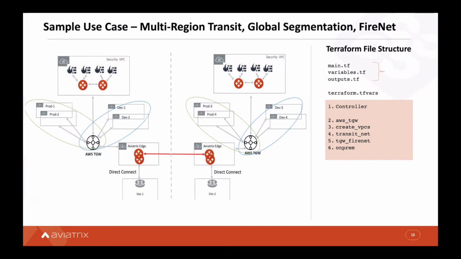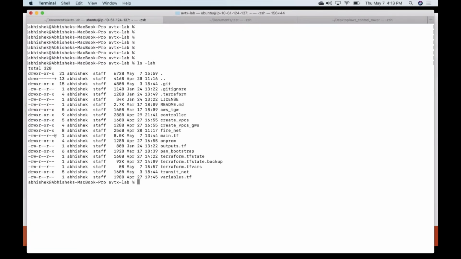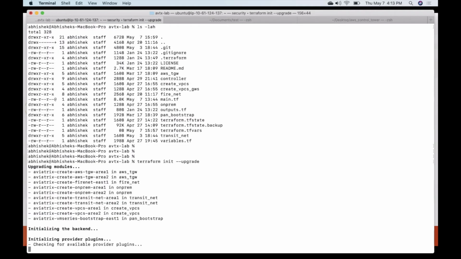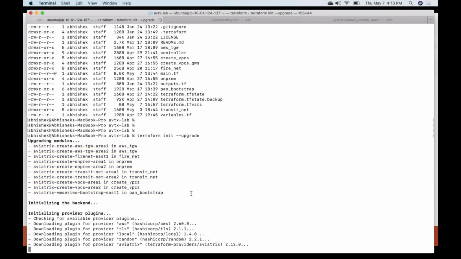All right, so now let's switch to my terminal to see this code in action. So right here, I have the Terraform code that we just covered. You can see a bunch of Terraform modules that we covered, and there are some extra modules that we are not using for this demo. The first thing I do is a terraform init, and this will show you all the modules that are being used to deploy this infrastructure.